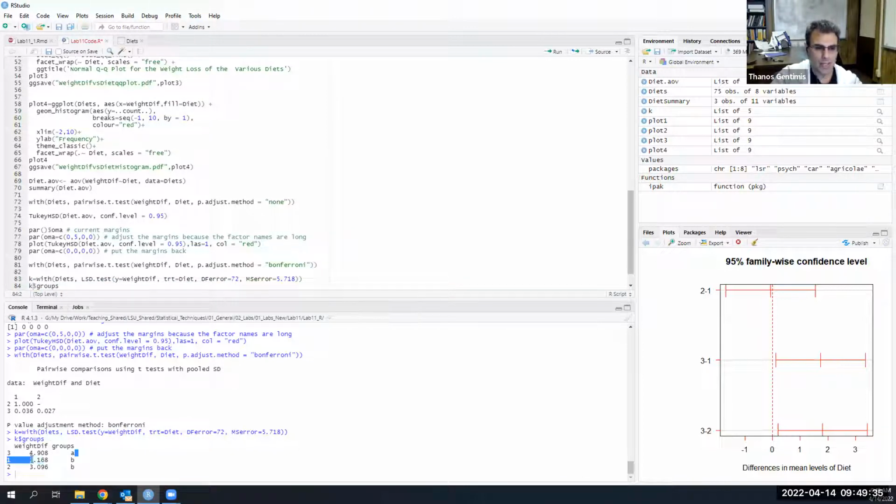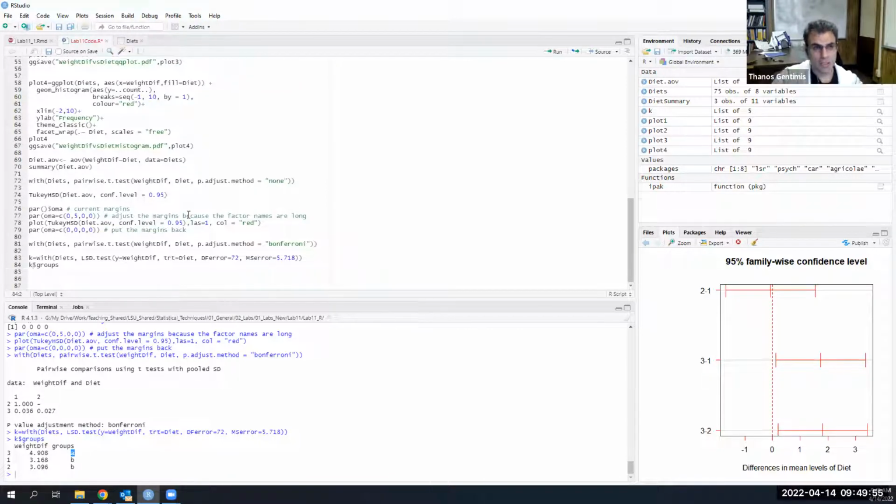And now we see that diet 3 is in its own group, and diets 1 and 2 are a group themselves, right? If they share the same letter, they're in the same group. If they don't share a letter, they're in different groups. So either least square difference, Tukey, or some sort of post-ANOVA test is needed. You cannot just use pairwise differences. That's what I want you to use here. And again, it depends on either the bibliography or your personal preference.